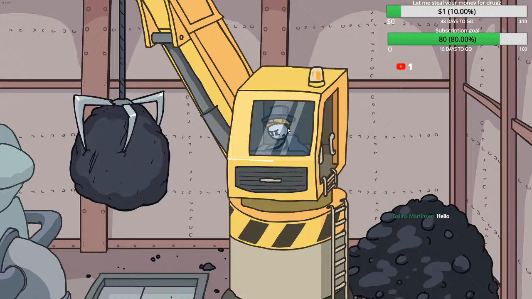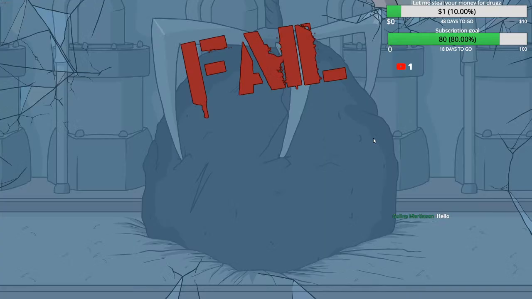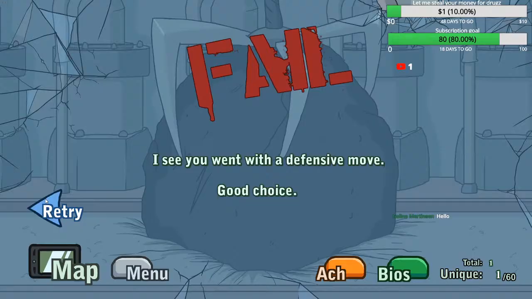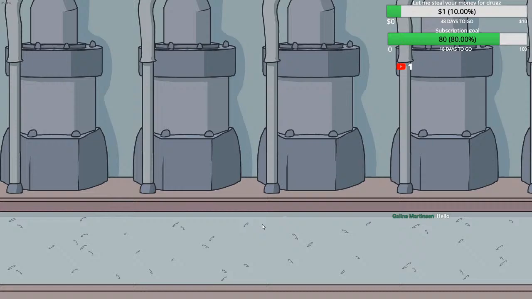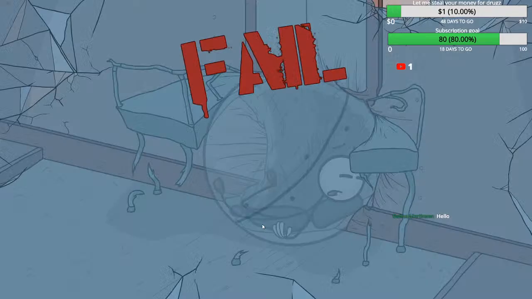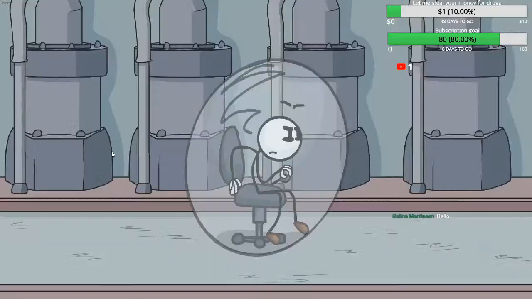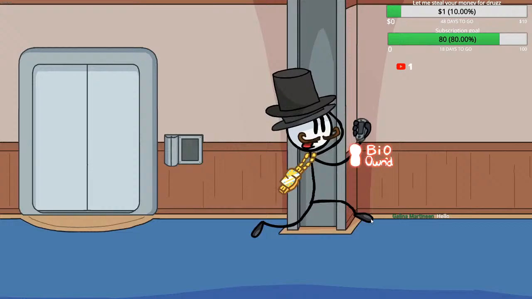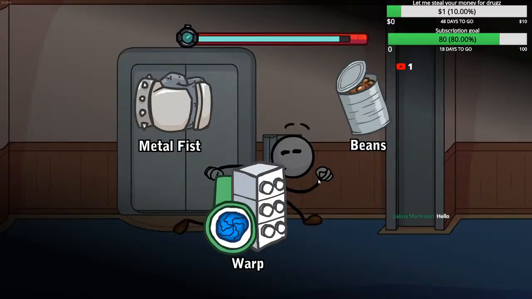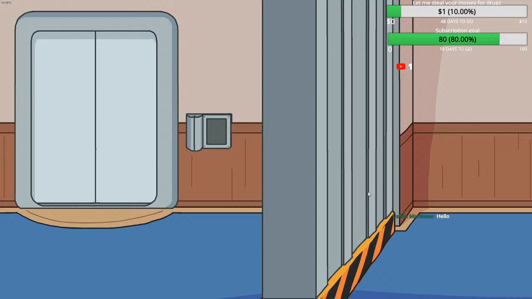Look out for a guy with a big plastic ball. No, I'm serious. Oh no. Spikes! I see you went with a defensive move. Good choice. Shut up! Boost! Gotta go fast. Oh, by the way, there's a ramp by the door. Alright. Eject! Activate the doors. Beans. Oh my god, that's a silly answer.